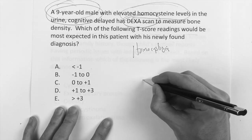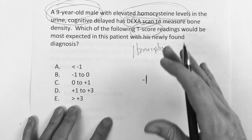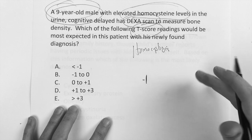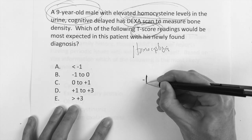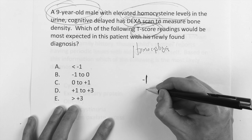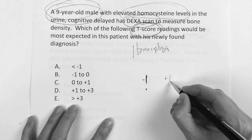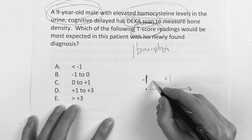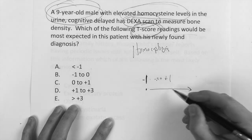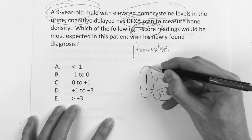So basically, these are T scores, right? T scores, typically, when you do this for women that are older, this is the classic people that get this, a T score is going to compare them to women in their 30s. But anyways, T score, you got to be thinking -1, okay? That's really where it goes from abnormal to normal. Because if you go -1 or above, meaning +1 or whatever it is, say -0.5 or whatever, you got 0, then it goes this way, everything going that way we're just gonna call normal, okay? So -1 is your big number that you gotta know.